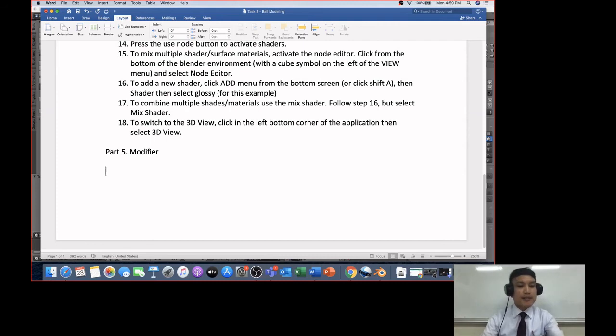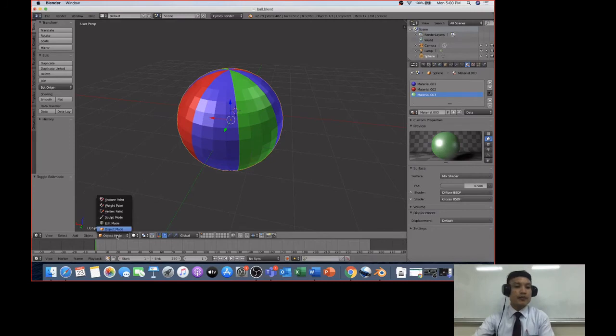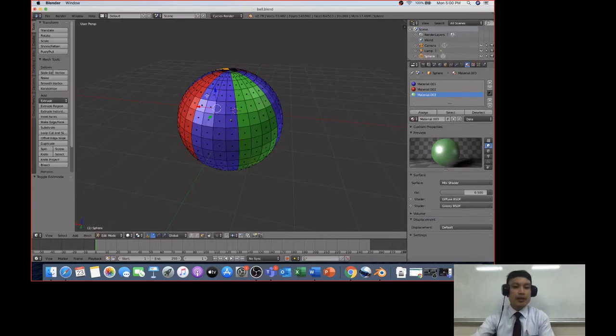So for you to access the modifier, you have to go to the object mode. Go to the object mode. From edit mode, if you are in the edit mode, switch to object mode. Okay, you know this one, it's very simple. So from here, from edit mode like this, this is edit mode, you will go with object mode.